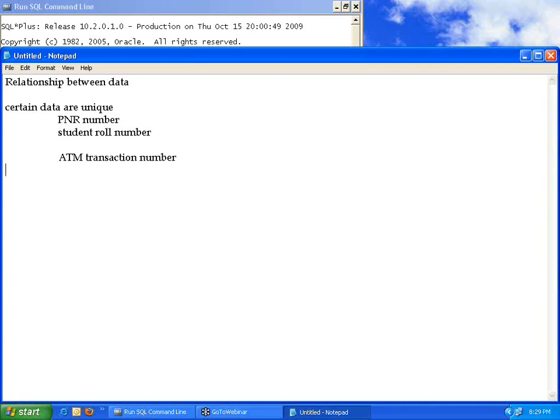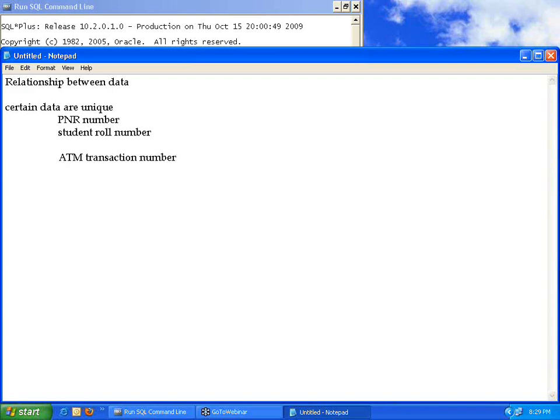For example, the account holder name in a bank need not be unique. There can be 2 Johns, there can be 2 Nagarajans. Whereas the account number cannot be duplicated, because there cannot be 2 account numbers with the same value. So first identify unique and non-unique data.